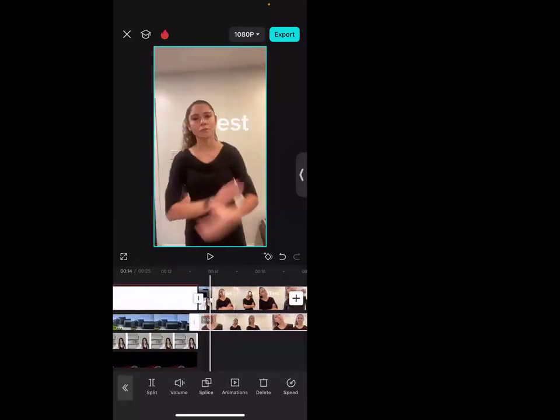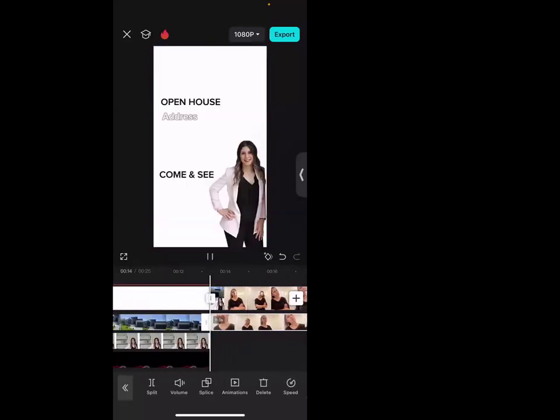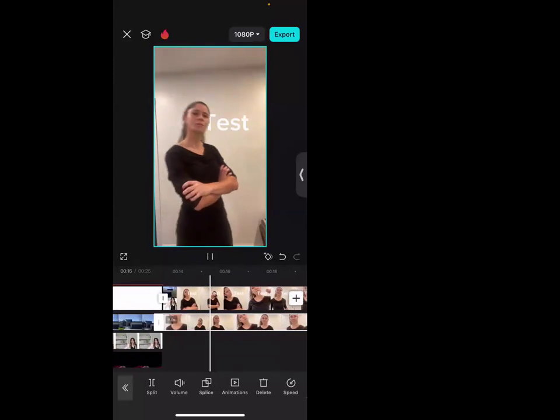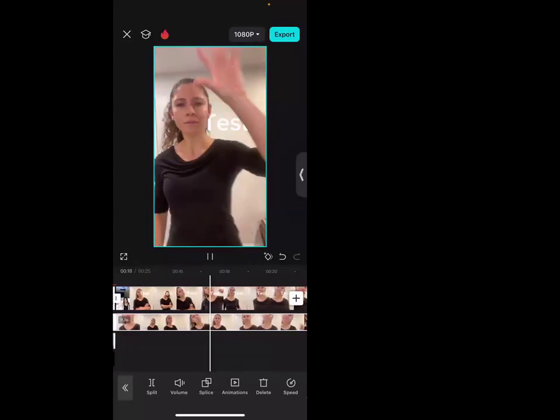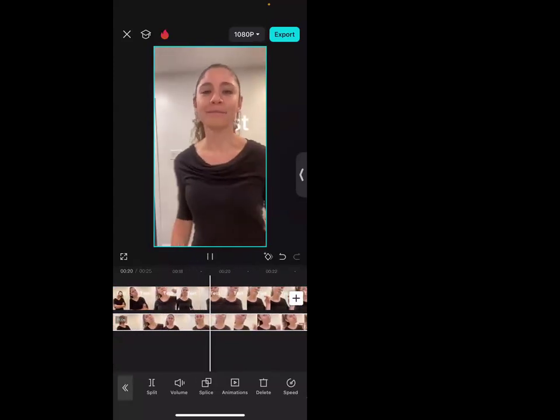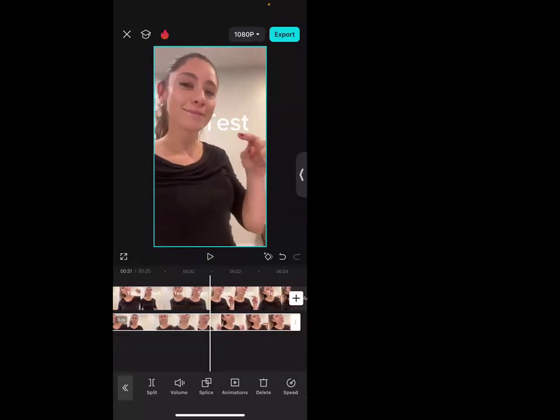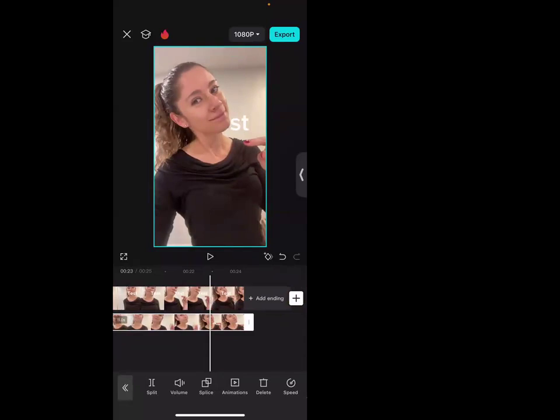Okay, so I'm going to demonstrate it from here. Okay. So that's in essence the process to create that effect, walking from behind to in front.